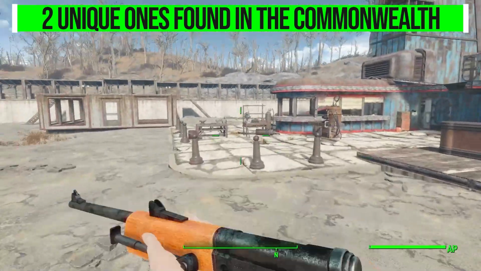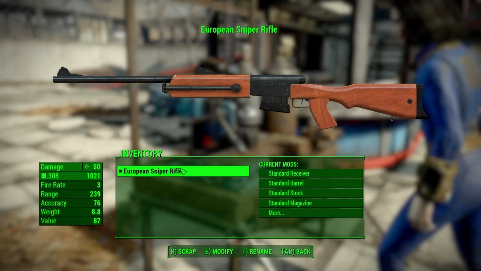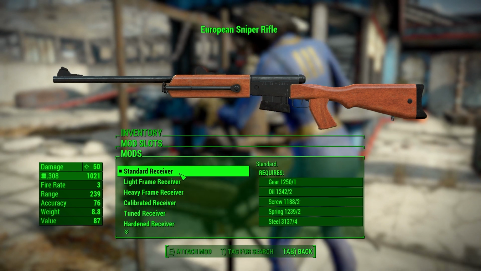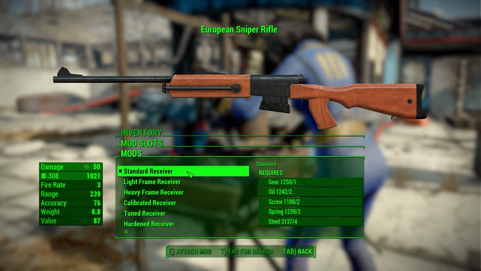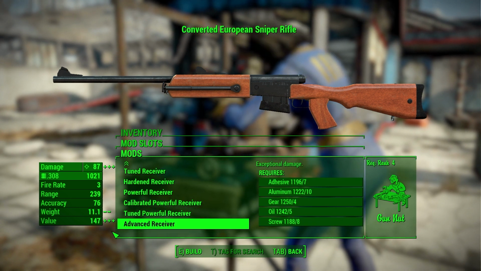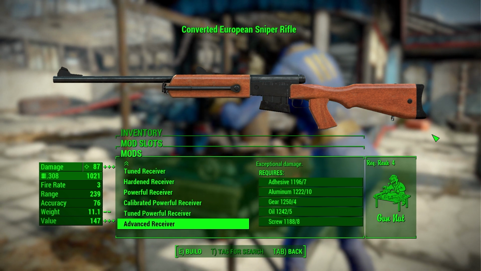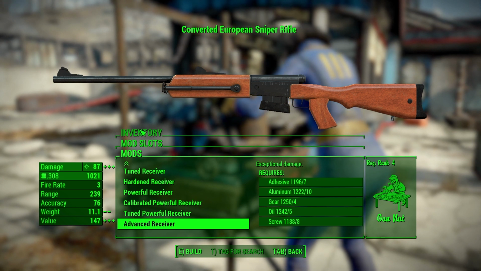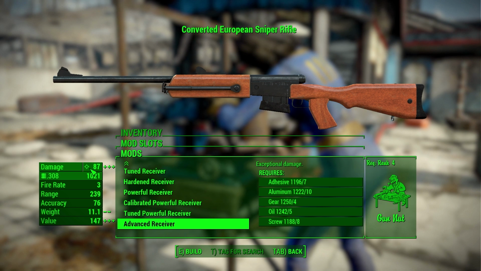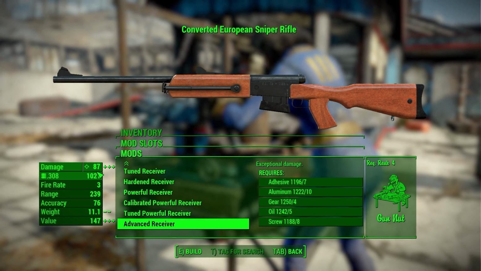Well, let's jump on over here now to the weapon workbench and take a look at the modifications we do have. Starting, of course, with the receiver category, where we have the pretty typical sort of list of things from standard to calibrated on up to advanced, which is going to give you the highest amount of damage without any additional perks that will affect it. So 87, not too bad, especially once you do add in things like rifleman. It should really help that out even more. But yes, not too bad at all there.